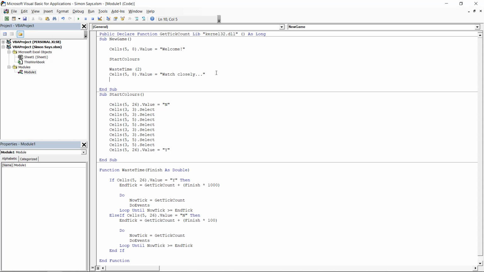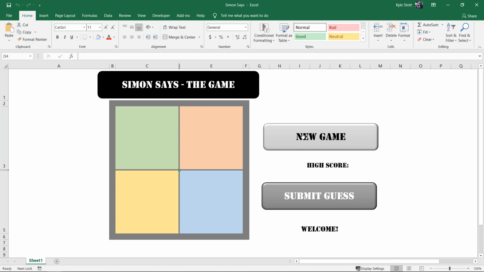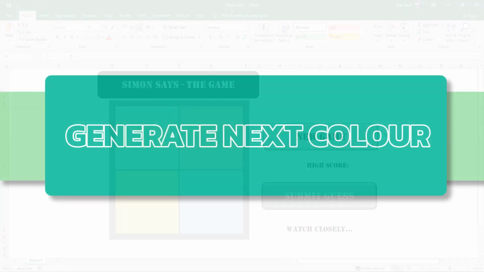And we'll do the same thing afterwards. Again, this is just giving the user enough time to make sure they have enough focus and they're looking at the screen accordingly. So when we go back over now, we can hit the new game. You'll see it'll dance around. It'll wait 2 seconds, and then we'll see watch closely. It'll wait 2 seconds. And at this point, we actually want the game to start. So we're not gonna cover the game starting code in this section, but we'll move on to that right now.